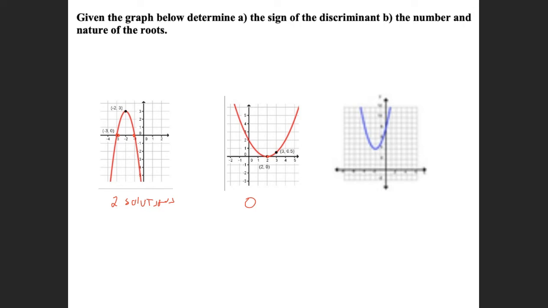Okay? So now let's try some examples of types of problems that you will be asked to solve this week. Okay? So it says find the value of the discriminant of each quadratic equation. It's not asking us to solve the quadratic. It's just asking us to find the number or the value of the discriminant. Okay? Remember, in order to solve, you have to set it equal to 0. So the first thing I have to do is get rid of this 6. I'm going to add 6 to both sides.